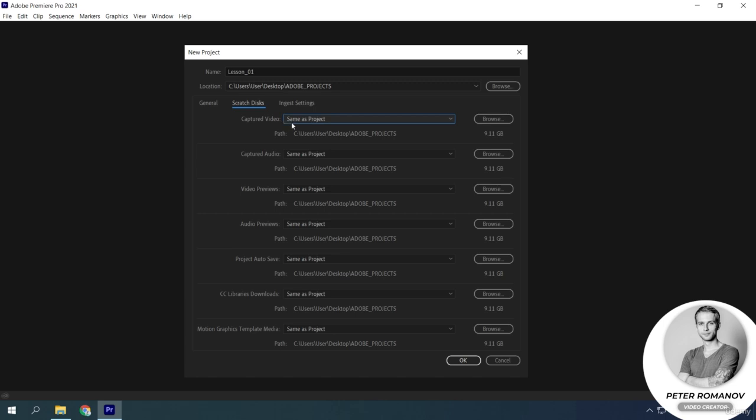Second, video and audio previews. When your computer can't handle the playback of some effects, you can calculate this segment. It will create its own internal file in the format that we give it. Then, when it plays that piece of video, it won't recalculate these effects. It will just play the recalculated file. It's the same with audio previews. In order not to recalculate the effects for the audio every time, it creates its own internal file and puts them in a specified folder.